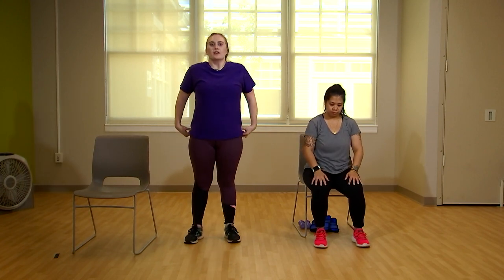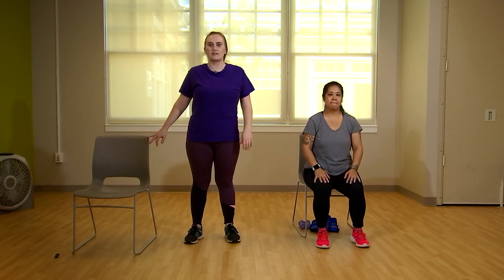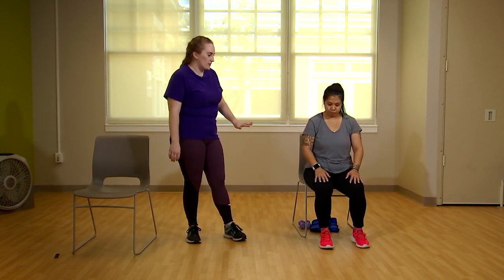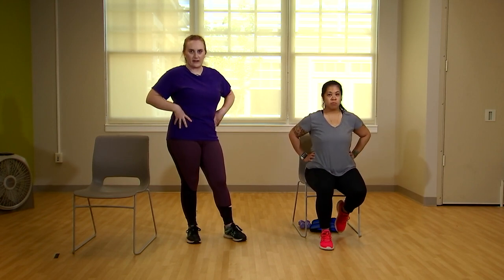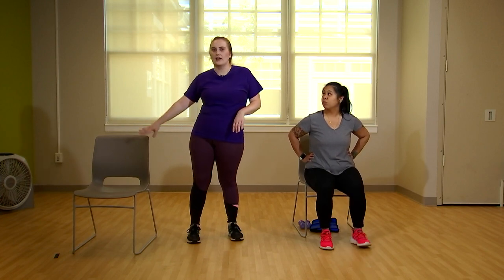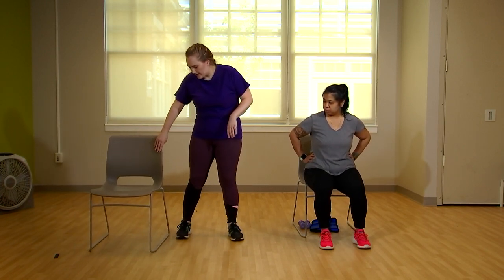Alrighty. Next, we're going to go into our single leg stance. So this is going to really focus on a lot of your balance. Anita is going to lift up one leg and she's going to hold it. And she can put her hands on her hips too, add an extra little bit of a challenge. And so then for myself, if you're standing, have your chair next to you, okay? We're going to stand up nice and close. So I'm going to be on either side of my chair for this.